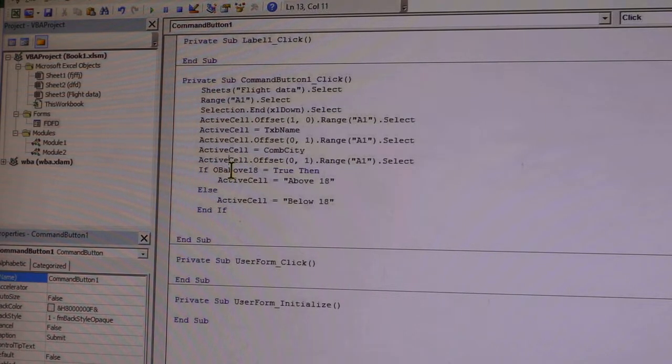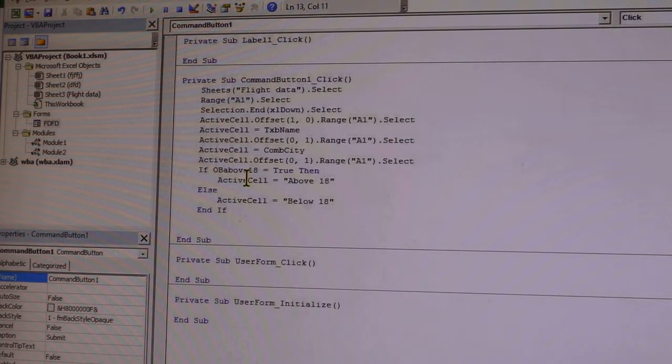And then we ask the question: if above 18, which is the name of the option button that says above 18, is true, then active cell put in the text above 18, else. If that's not true, and I know there's only two options, then probably they chose the other one. And then I do active cell equals below 18. Okay, do you see a problem with this?